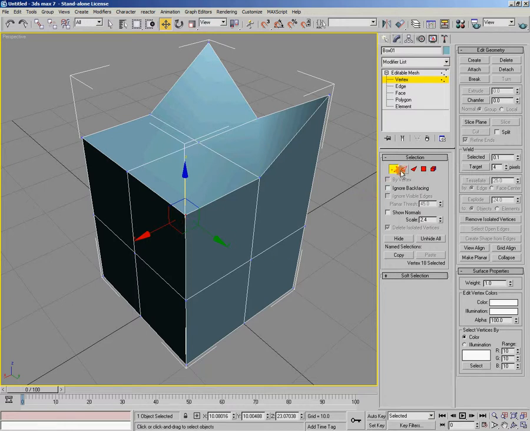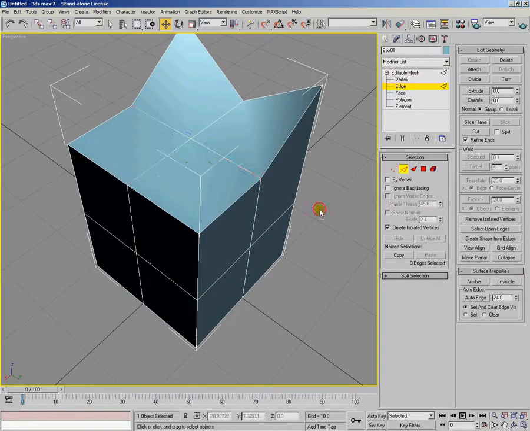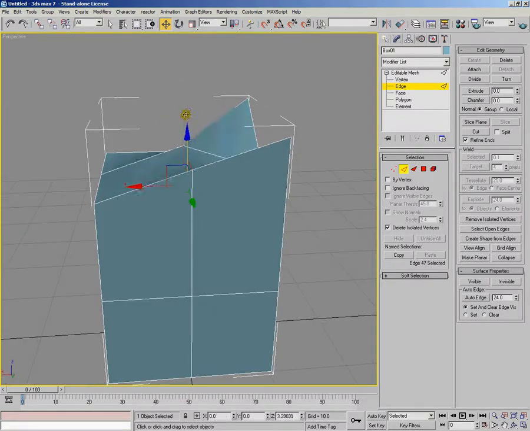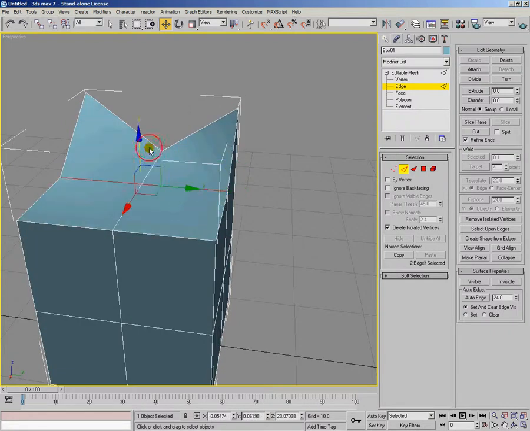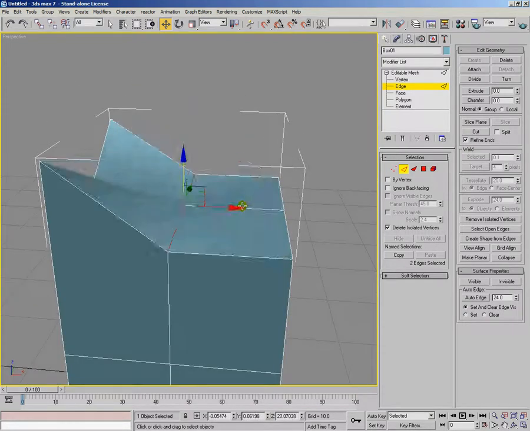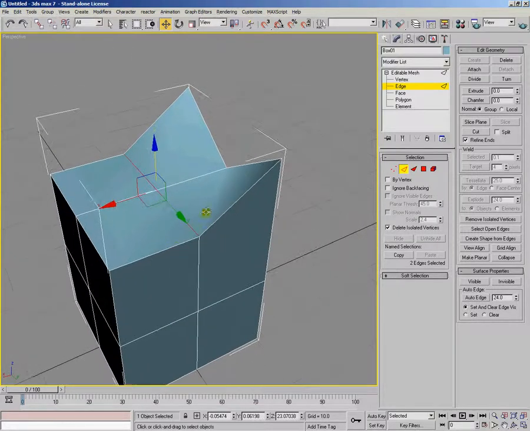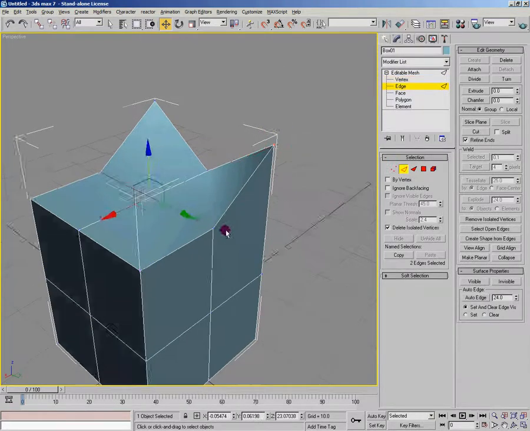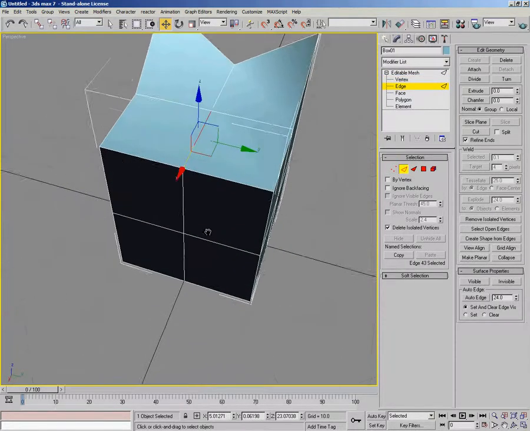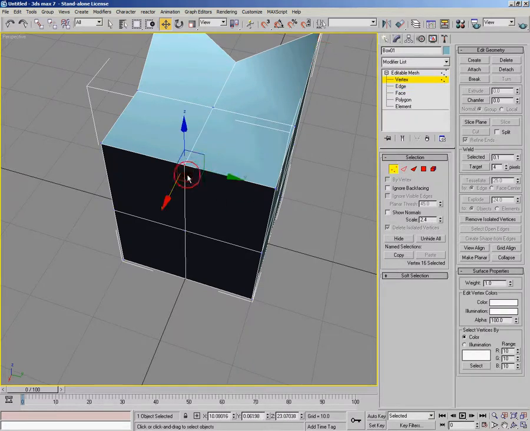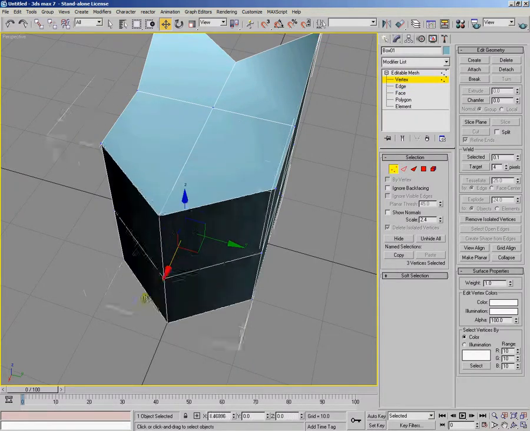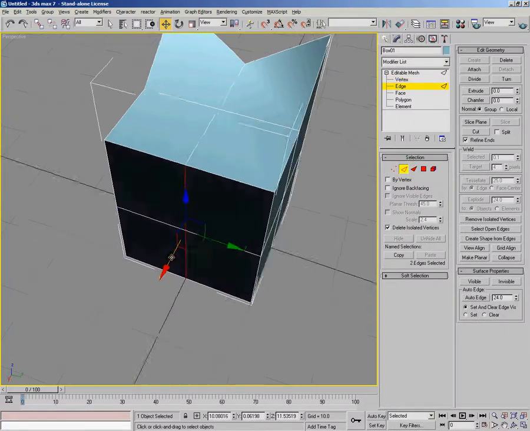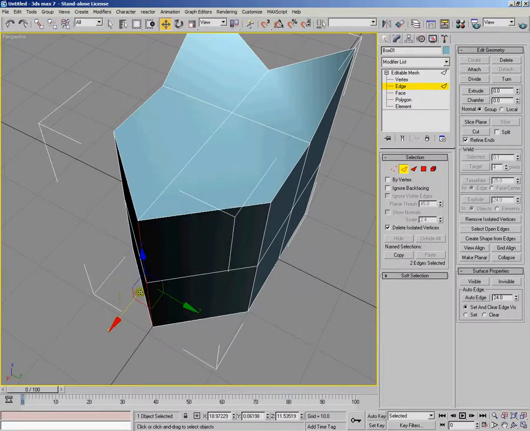So now if we move on to edges sub-object, I can select the different edges here and I can move them around in the same way as before. And sometimes you may find when you're modeling, selecting and moving edges is what you want to do. And in other occasions, you'll find vertices are what you want to manipulate. I mean, if I want to actually change this corner here, it's going to have to be a vertex. But in this case, if I wanted to, let's say, create a ridge along here, I can either select the 1, 2, 3 vertices and then pull this out, or I can just select this edge and this edge, which obviously takes less time. It's just 2 selections to pull that out.